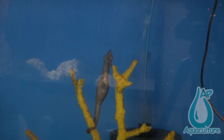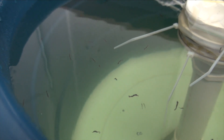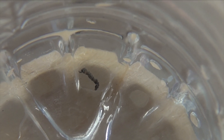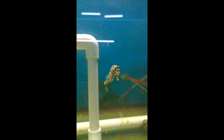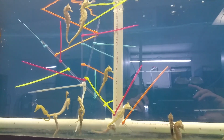And remember, the more species that we are able to aquaculture, the less of an impact the aquarium hobby will have on their wild counterparts. So be sure to read up on this stuff, as one of the hardest parts of breeding fish is ensuring that they are getting the right amount of nutrients from their food. And baby fish, from my experience, will only eat microscopic live food at first. Once you raise them to a certain point, you can then train them to eat frozen food.